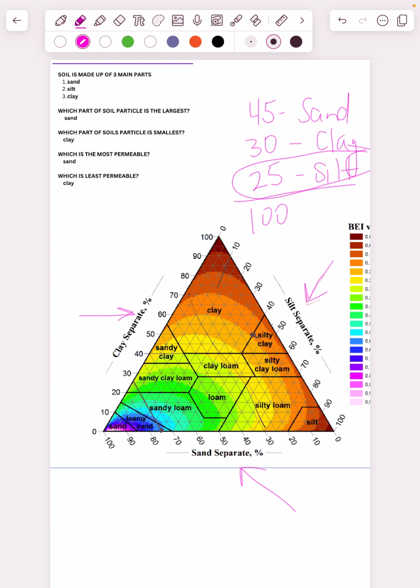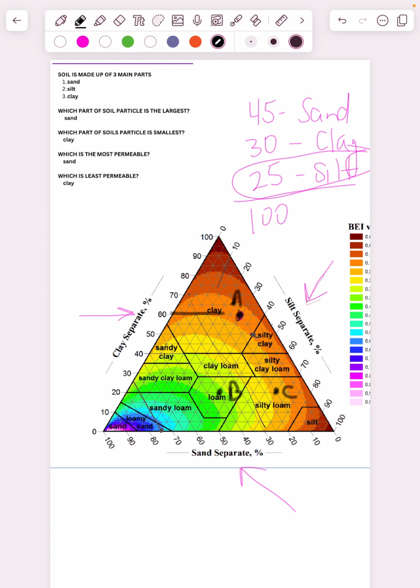Another type of question is I can make dots. Let me make these a little bit darker. I can make dots on the exam somewhere, and I can ask you a question like, which area, A, B, or C, is the least permeable? Obviously this one's easy because it's clay and this is the only one that has a lot of clay in it. But if it wasn't so obvious, you'd have to figure out the percentages. So you'd have to look at the dots, and this is how you do it.